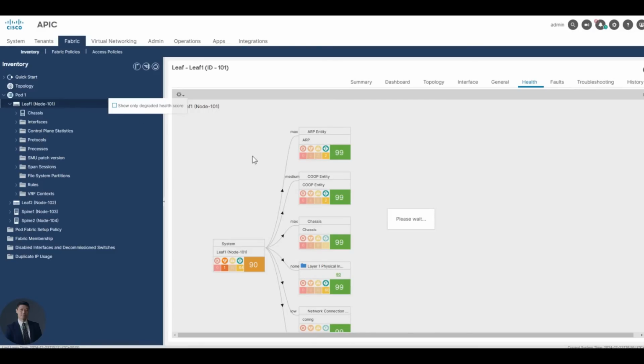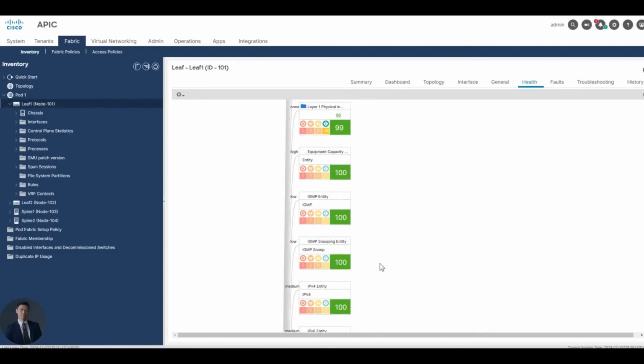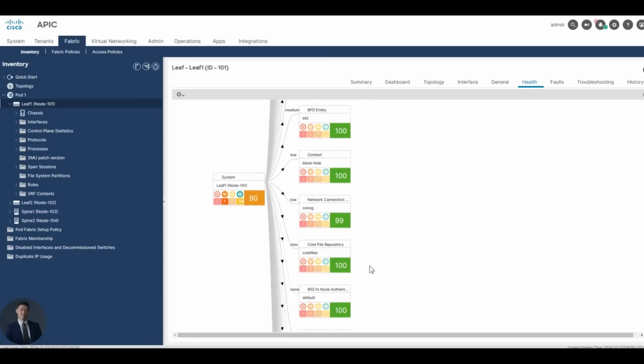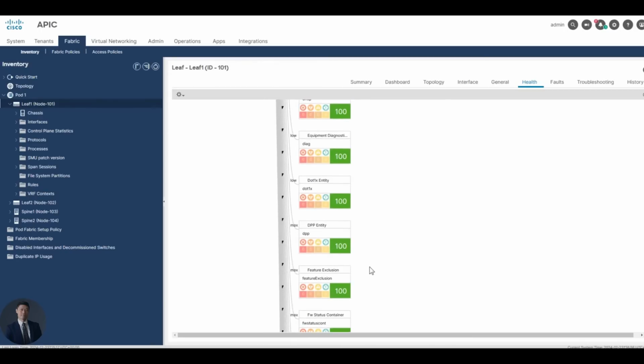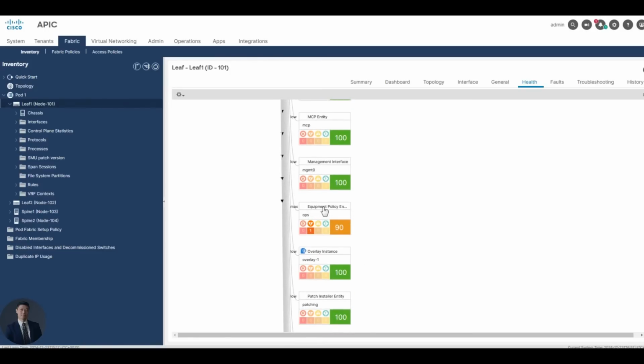Here, scroll down until the equipment shows the equipment policy entity. There you go. This element with a health score of 90 displays.